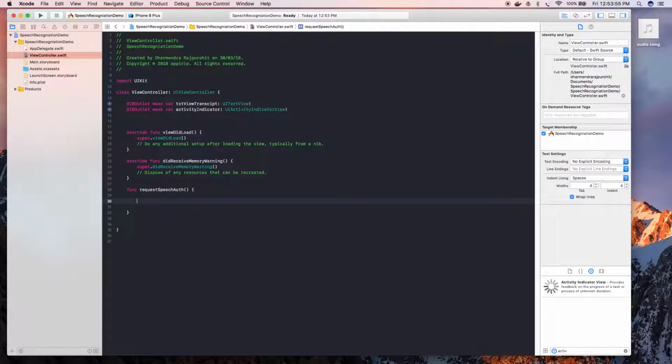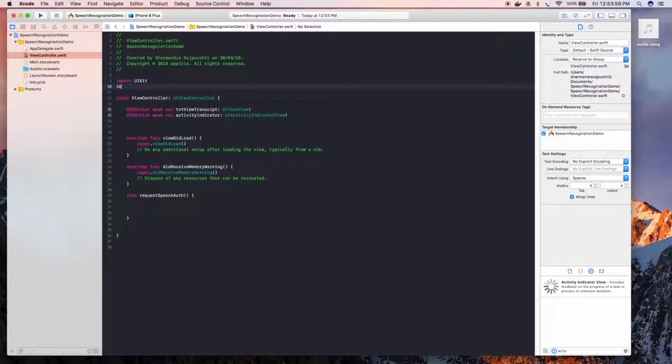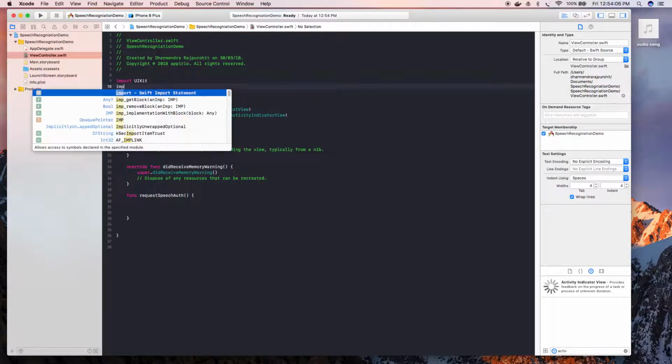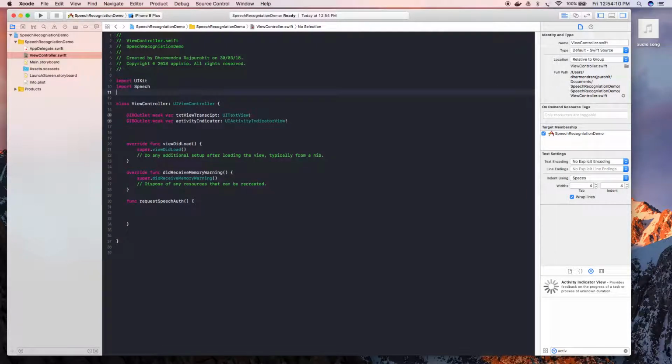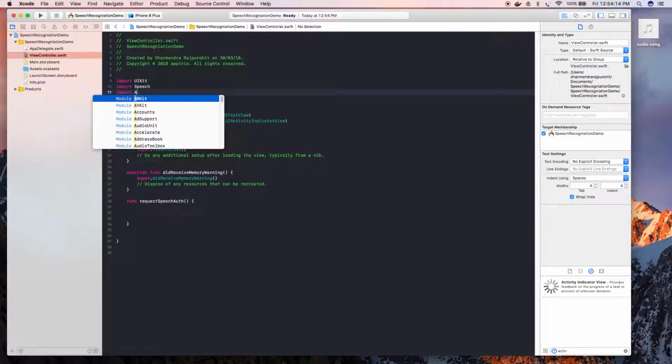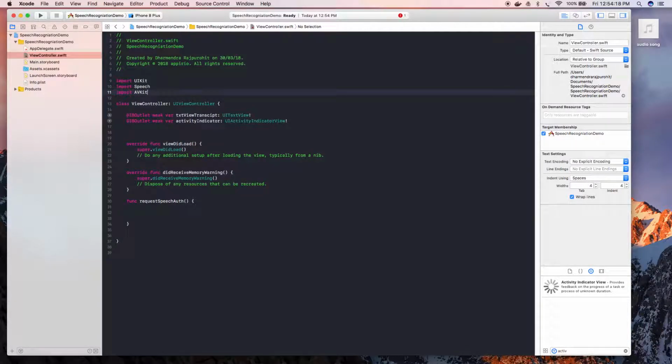Now we first forgot to import Speech here. We need to include our libraries. So one is for Speech, and the other, to run our audio file, we need AVKit here.